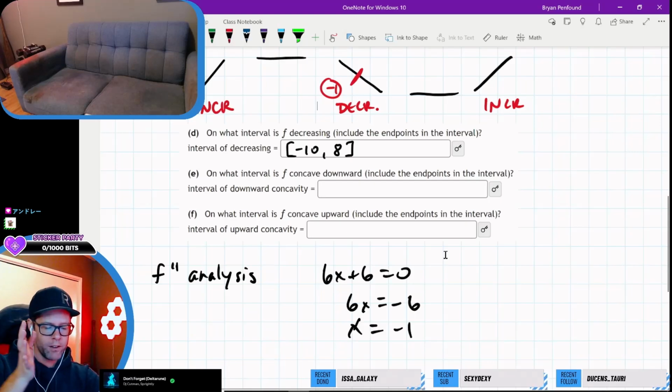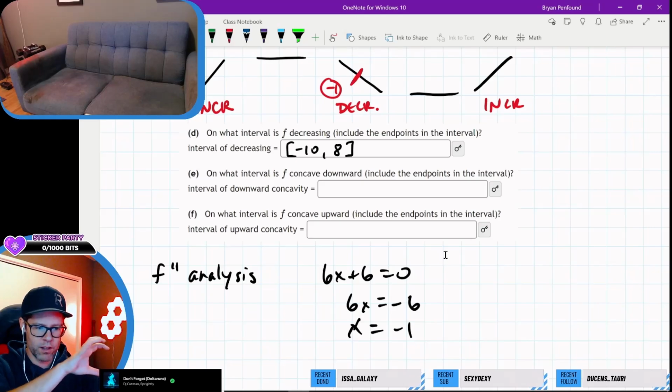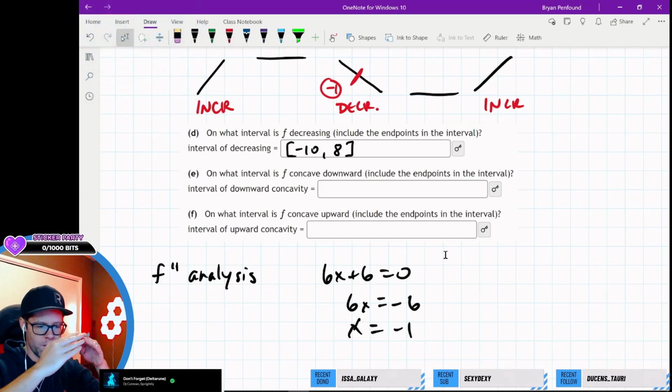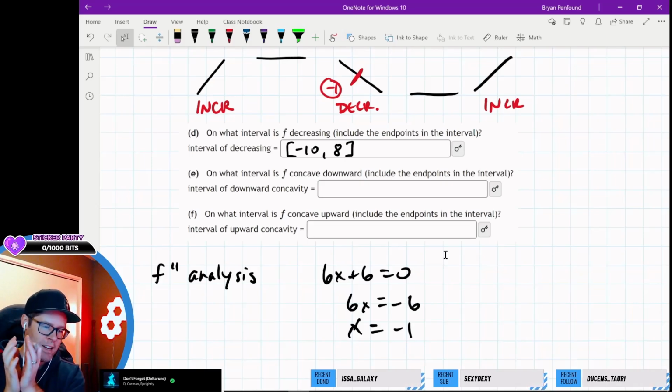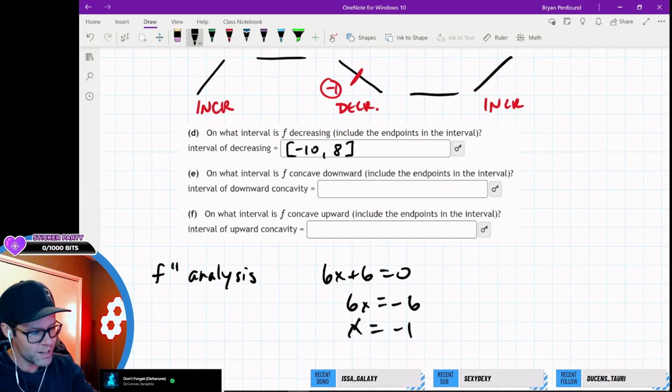So all of the values to the left of negative 1, we're going to be in a region over there that's concave down. So everything's kind of facing downwards. If it were to rain above this, all the water would leak off. And on the right-hand side of negative 1, we're concave up, so if it was raining, it would kind of gather water into a puddle, is kind of how I always think about concavity with regards to these two-dimensional graphs.